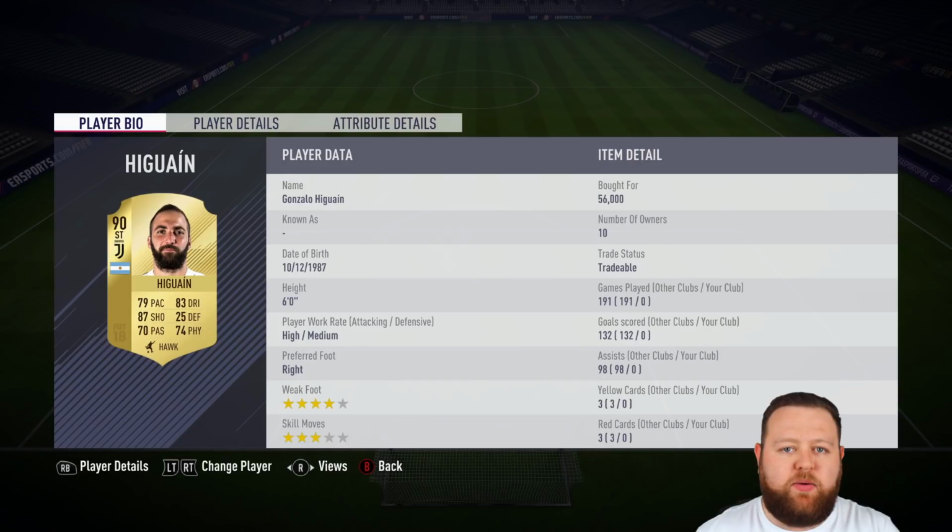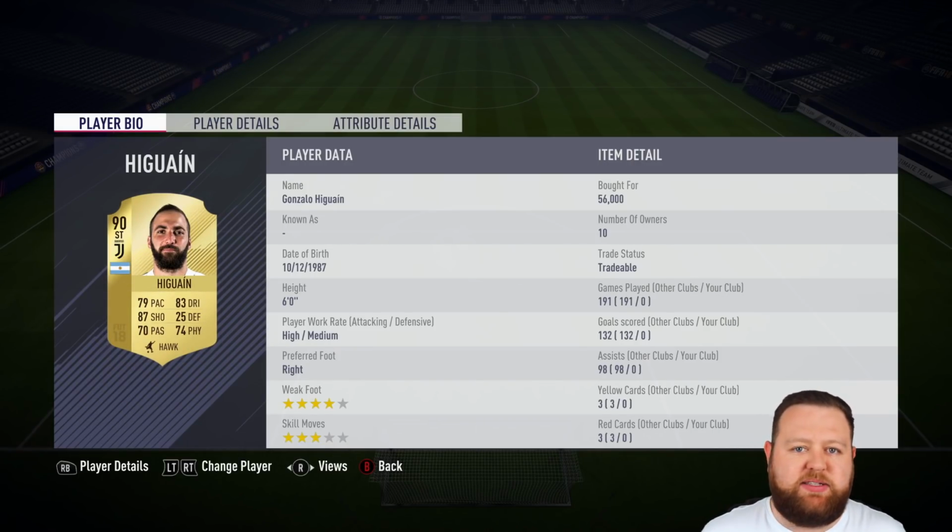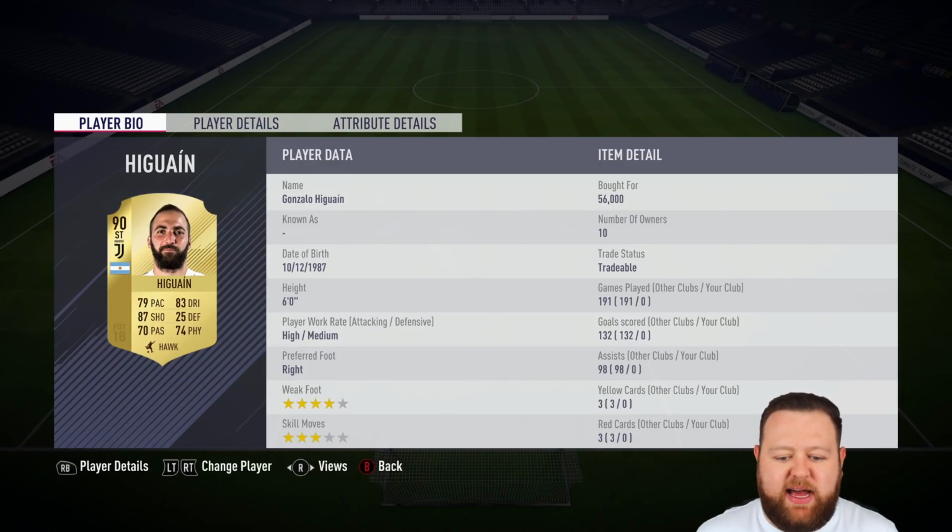And then we've got Gonzalo Higuain, a 90 rated beast with 83 dribbling and 87 shooting as the two only major stats that really stand out to me.